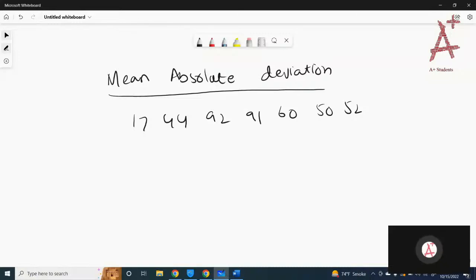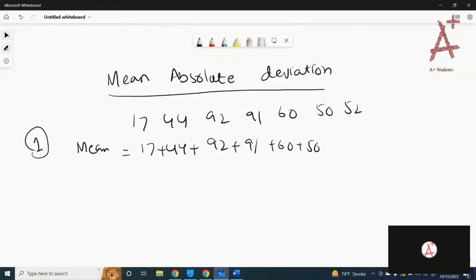So first of all, we have to find the mean of the data. Got it? So at step one, you have to find the mean of the data. For the mean, we have to add them all, and they are 7 in number. So you have to divide them by 7. Got it? Just add them, and we have to divide it by 7. So it would be 406 over 7, and that equals 58. That means the mean of the data is 58.